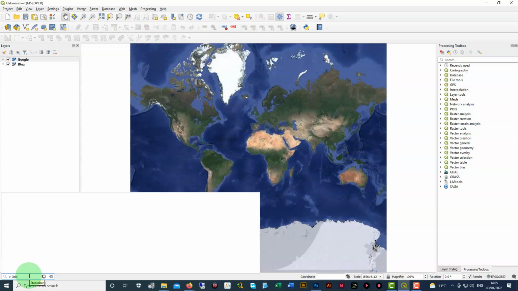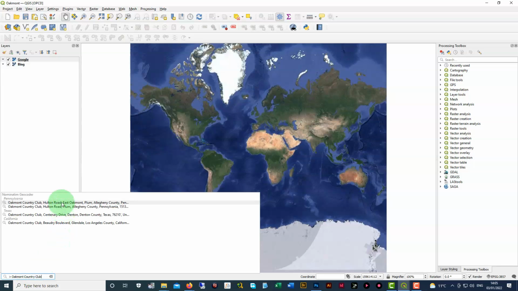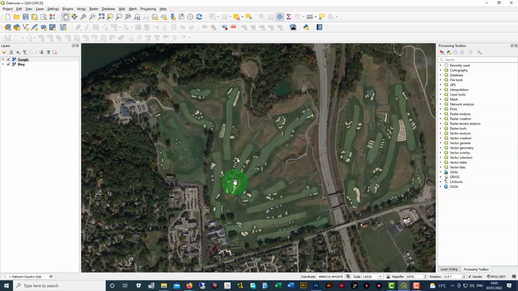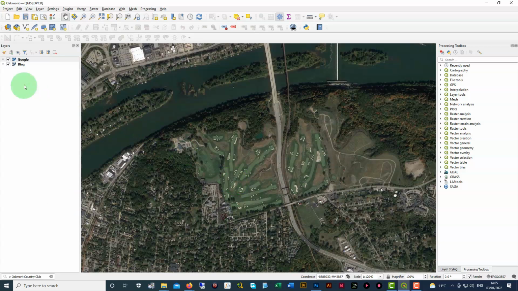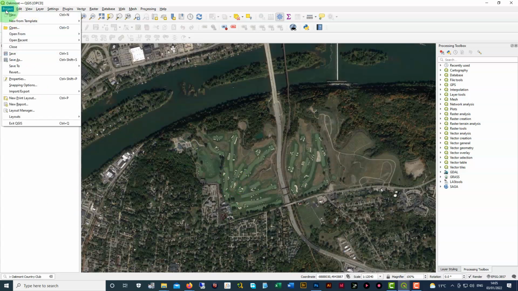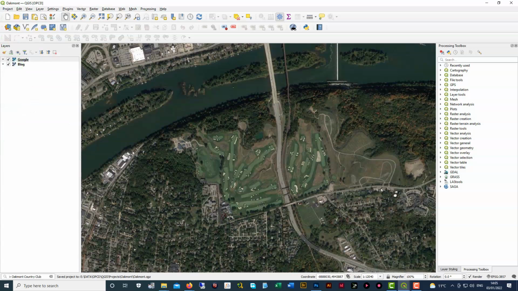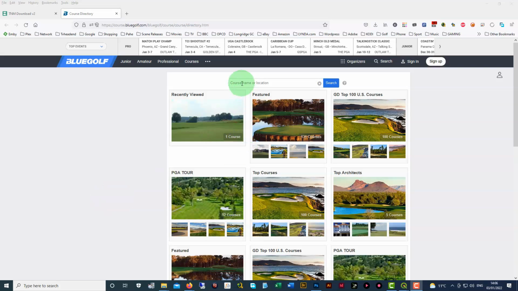And then once you've clicked on that, you're going to type in the name of your golf course down here in the bottom, and it should do an active search for it. Give it a second, it'll pop up, and then you're going to click on it. Once you click on it, your map will zoom into the area, and now you're going to adjust using your mouse and zoom into the area of your course, just like you've seen on the screen there. At this point, you're just going to go ahead and also save your project.